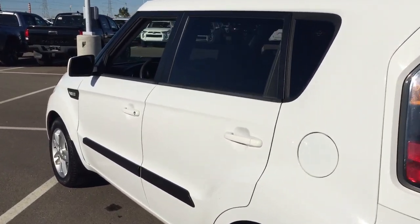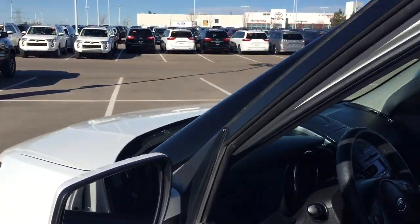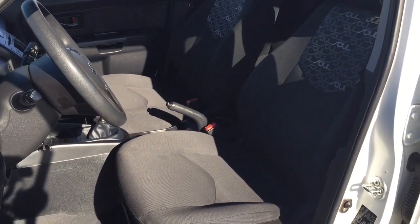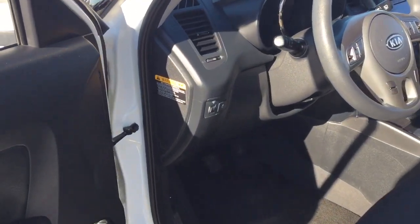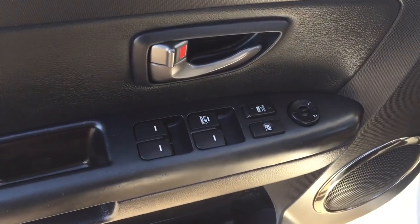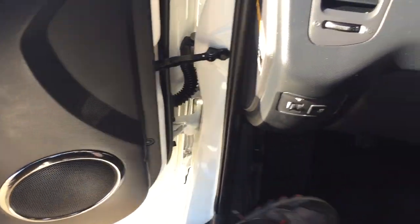To start off, we're going to be taking a look at your front dash as well as your front seats, just so you have a much better idea of how much space there is. You have your black cloth interior and seat surfaces. On your left-hand side, you're going to see your traction control on and off on the inside of your driver's side door. You have your mirror controls, window locks, power locks, and window controls for both your front and rear windows.